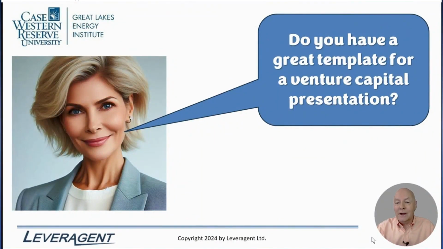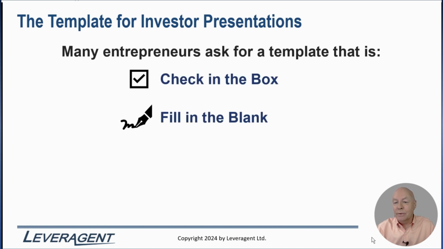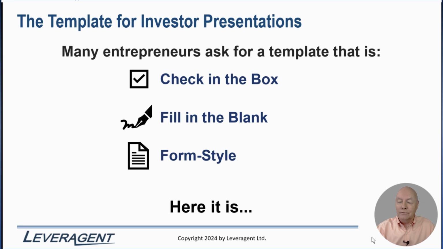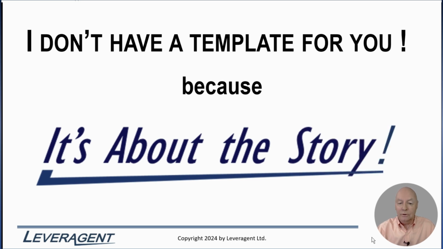And I get that all the time. I have entrepreneurs who come to me and they ask me for templates. They ask me for a template that is a check the box and fill in the blank, kind of a form style thing. So if I'm going to give it to you, here it is on video for the first time. The fact of the matter is, I don't have a template for you because it really has to be about a story. Now, those templates do exist, they are out there.